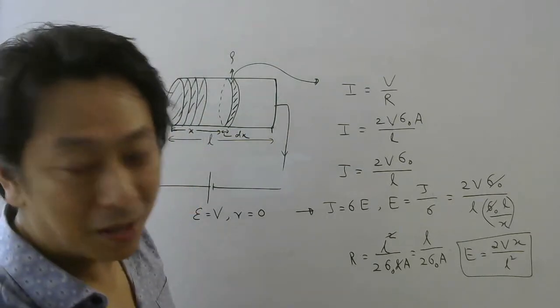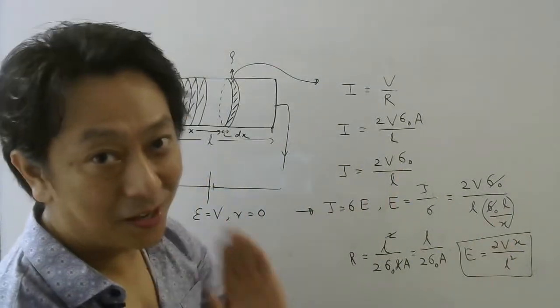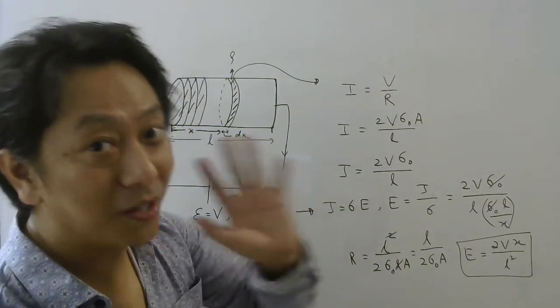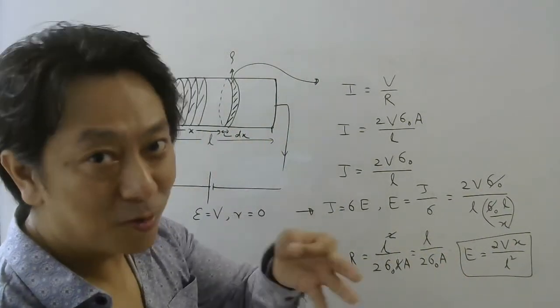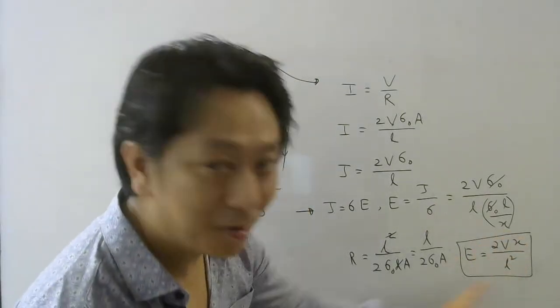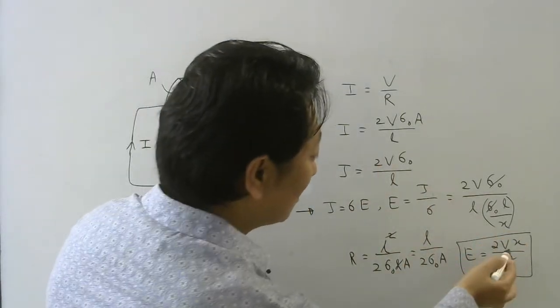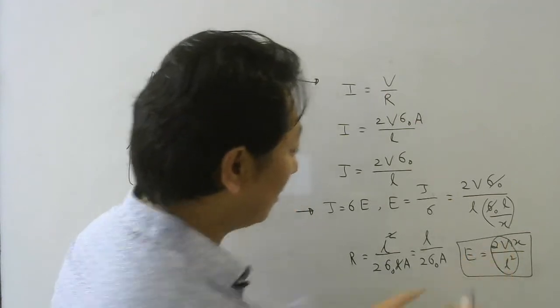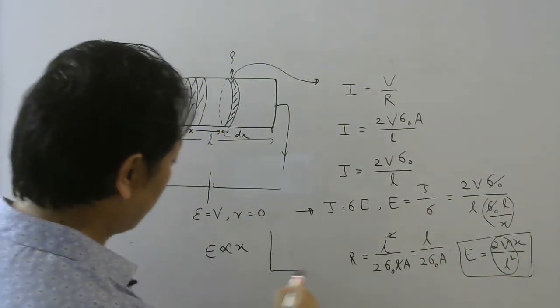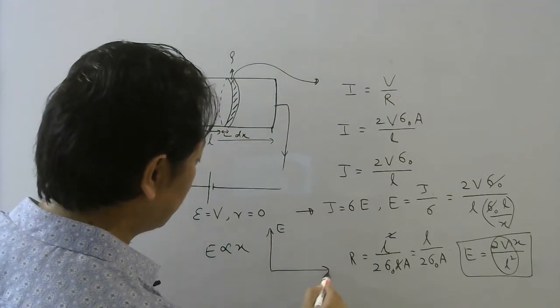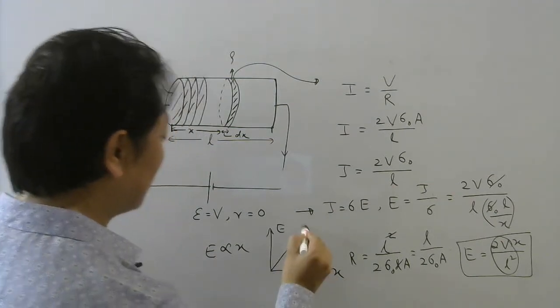Now in the exam they may not ask you the expression of electric field. They may give you 4 graphs of electric field versus this distance, and you have to choose the right one. Well, according to this equation you can see, since these are constants, E and x are directly proportional. That means if you plot a graph of E versus x, it would look like a straight line, right?